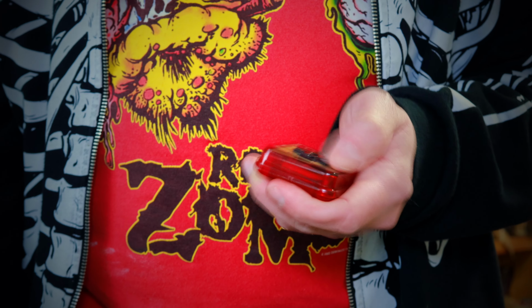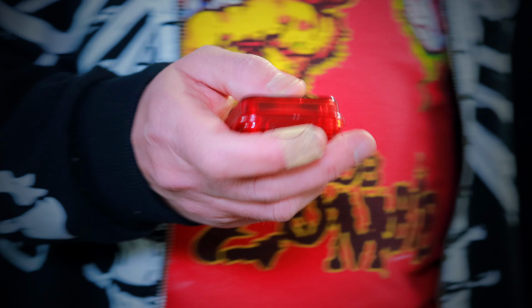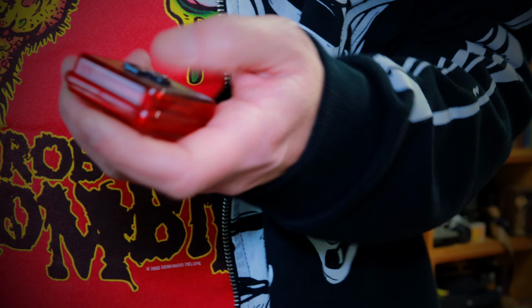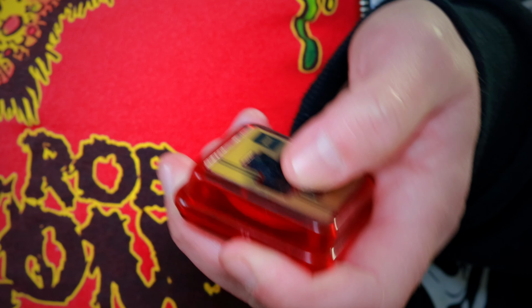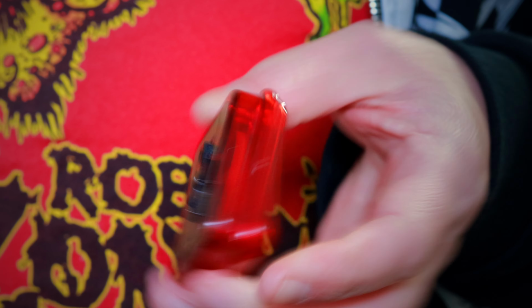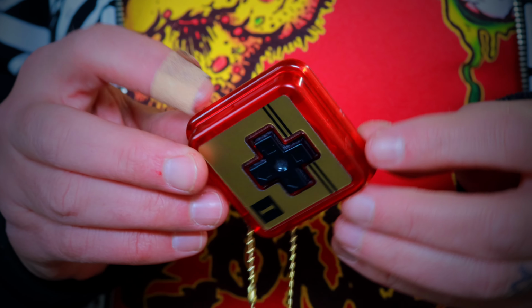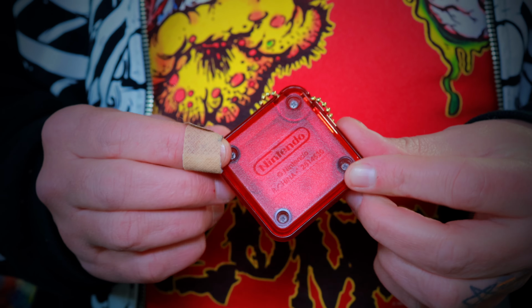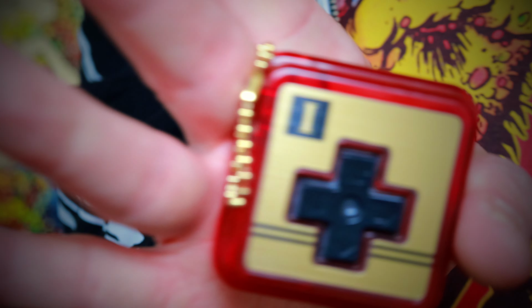This is just a fun little fidget toy. Put it in your hand, put it in your pocket, get your D-pad action on. I think since it's a D-pad and you use your left hand with a D-pad, this is sort of a left-handed fidget toy. Obviously nothing is stopping you from doing it right-handed, but man, your left hand, it knows the D-pad and it wants to know it. I catch myself doing the thumb roll, Street Fighter, Killer Instinct, Mortal Kombat type moves. It's awesome. It's really satisfying. And if you're a retro gamer nerd, I think having an official Nintendo fidget toy is something you should look into. So, from Nintendo, the Famicom Special Edition D-Pad Fidget Toy for this week's Red Pouch Dump theme.